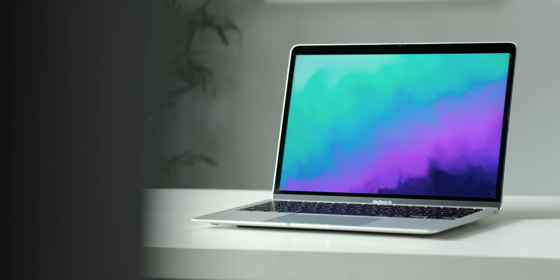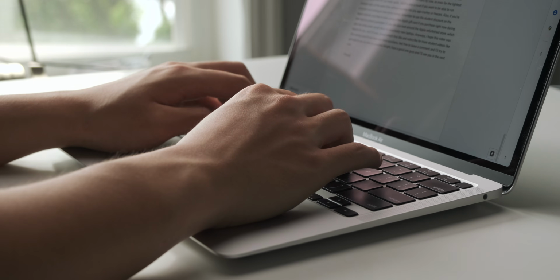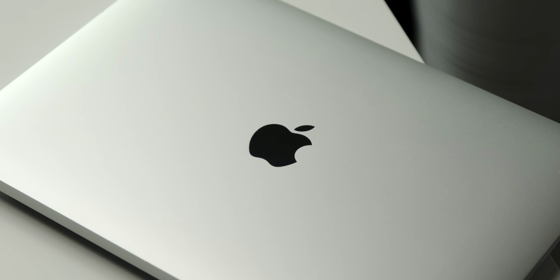Alright, I'm not gonna go into much detail about the rest of the items, but in this back compartment, I have my MacBook Air and iPad Pro, which are my main devices. So first up, the base model M1 MacBook Air, and it's a very good device for students with fantastic performance, a fantastic screen, best-in-class keyboard and trackpad, and super long battery life.